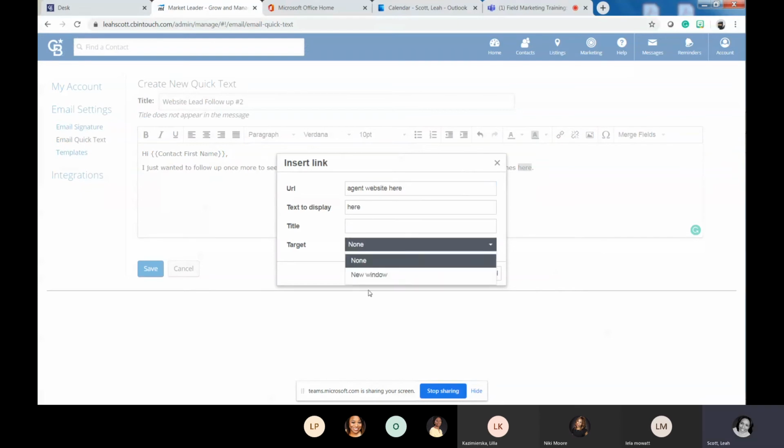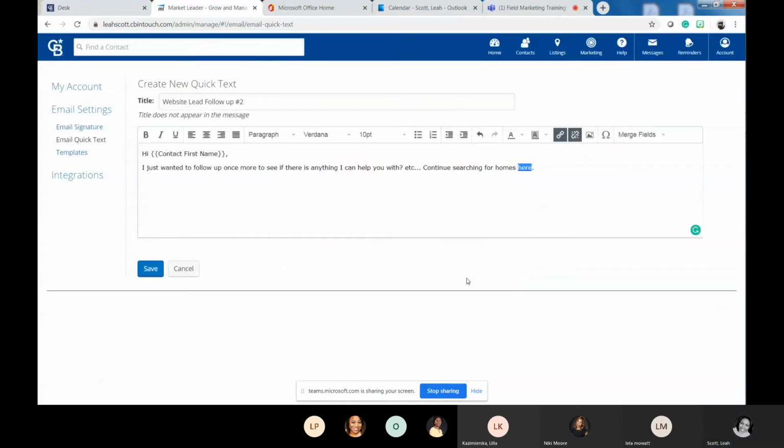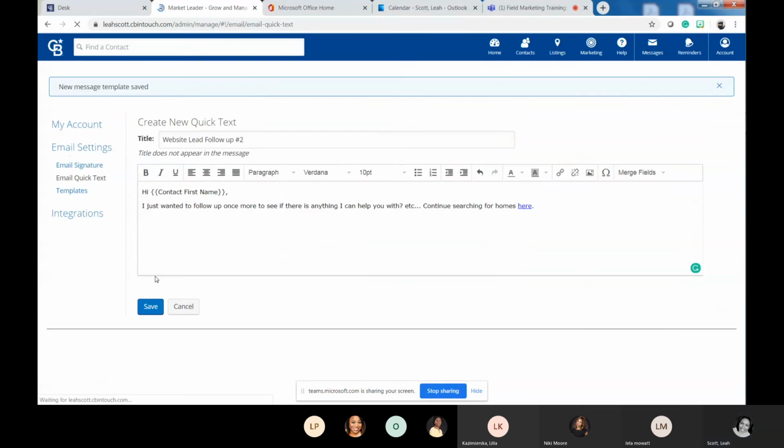The target, you can select new window. So once that person clicks on that link, it will open up in the new window, or you can decide not to. Okay. And then we save.